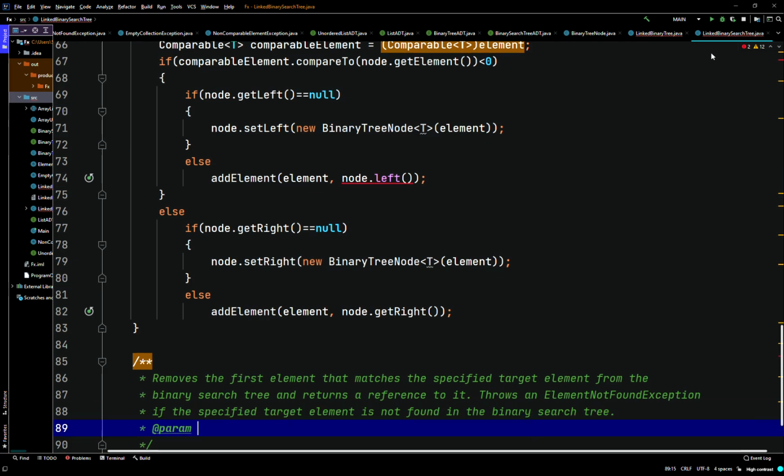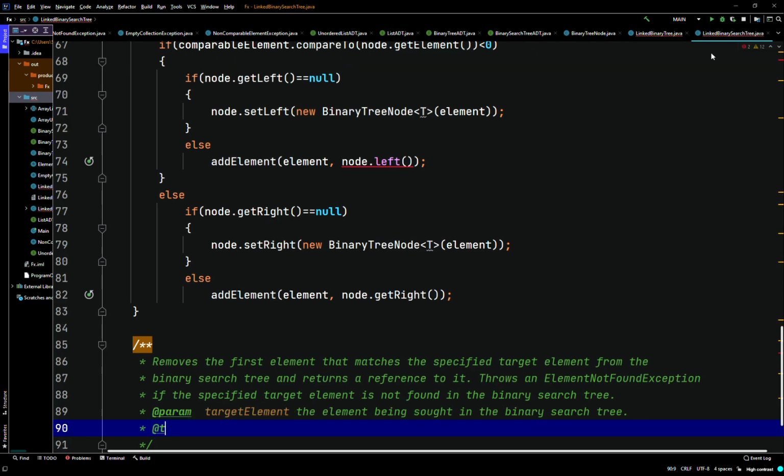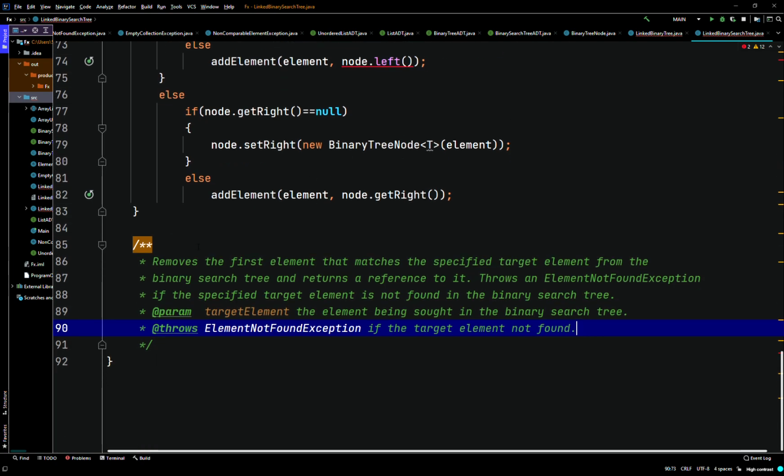So here we'll say param target element, the element being sought in the binary search tree. Then here we'll say at throws element not found exception if the target element is not found. We could have just put that bit about the element not found exception in this part instead of writing it twice, but that's fine.